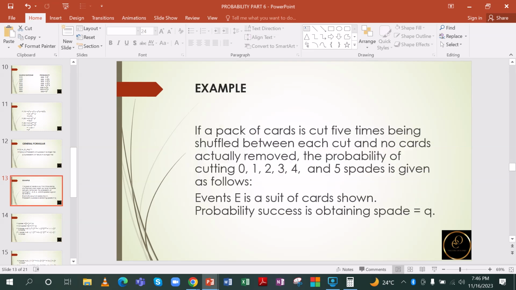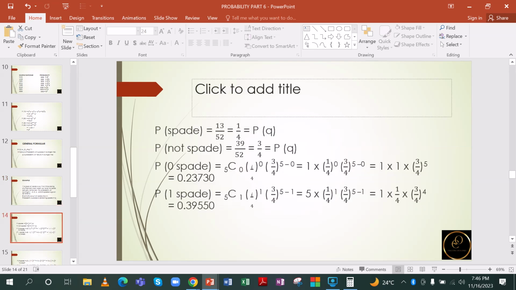So what we have here is to find first of all the probability of a spade. As I've said, there are 13 spades if you are familiar with cards, and the total number of playing cards is 52. Meaning that the probability of success is 13 out of the possible 52 cards, which simplifies to 1 over 4, because 13 goes into 52 4 times. So the probability Q, or probability of drawing a spade, is 1/4 or 0.25. That's what it means here.